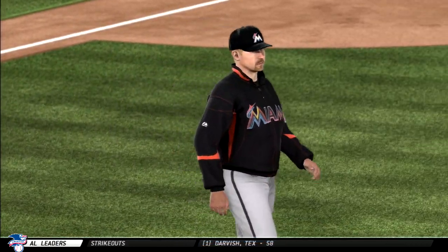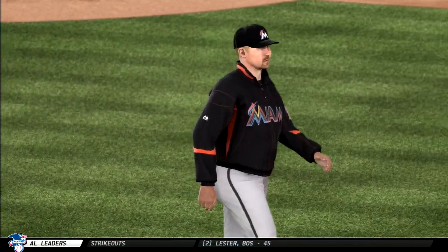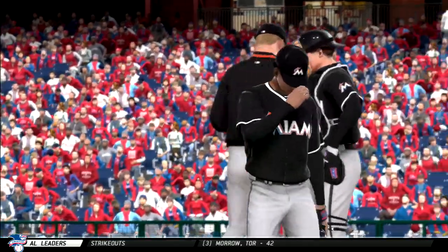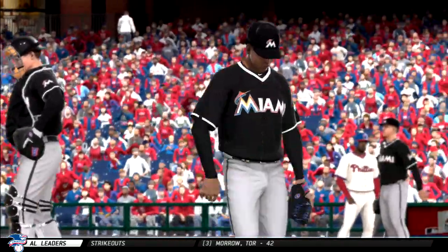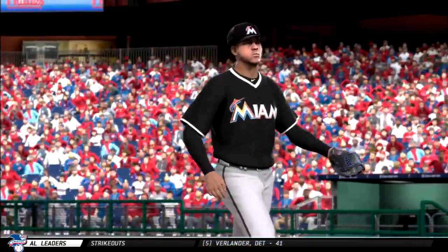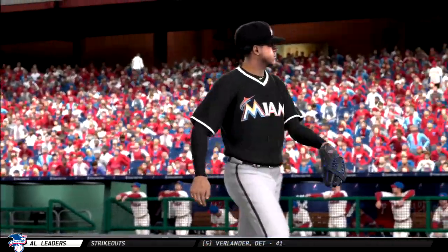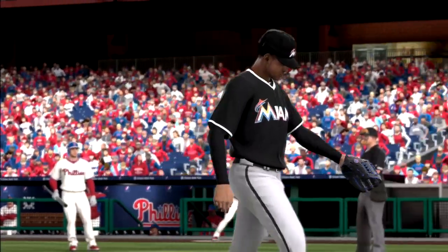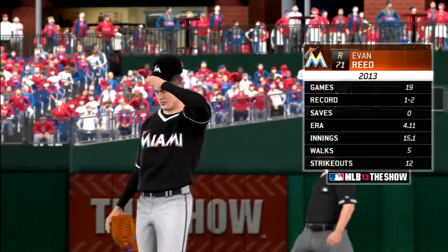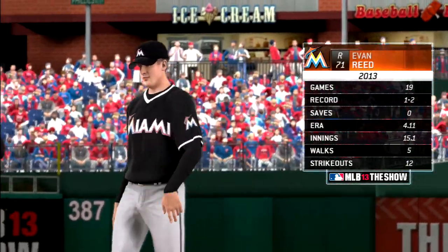Now the Miami manager's up out of the dugout and on his way out to the mound. And we're going to see a pitching change, as that's going to do it for his starter here tonight. He'll depart with our score tied, and he'll still be accountable for the runner at first, and the best he can do is a no decision in this one. Evan Reed is going to come on in relief as he'll be making his 20th appearance of the season.